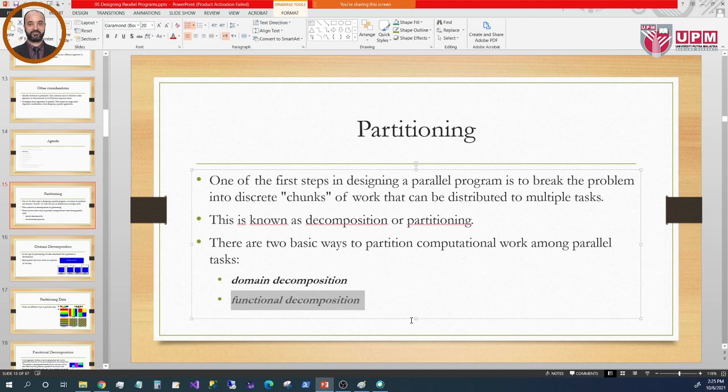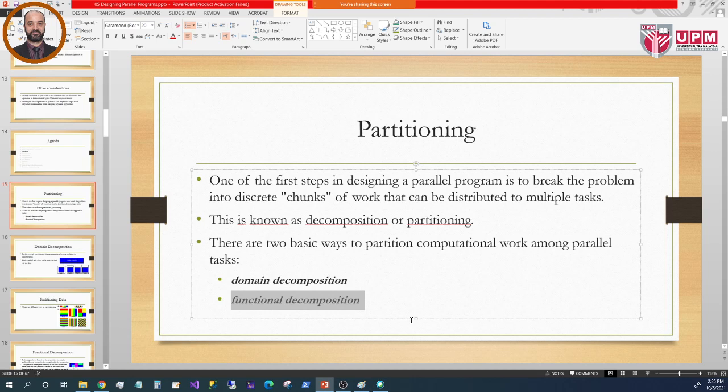For example, we can create a function that calculates the tax and another function that calculates the allowances. Then we give them the data of the staff, and they will accomplish their tasks based on the functionality at the same time.